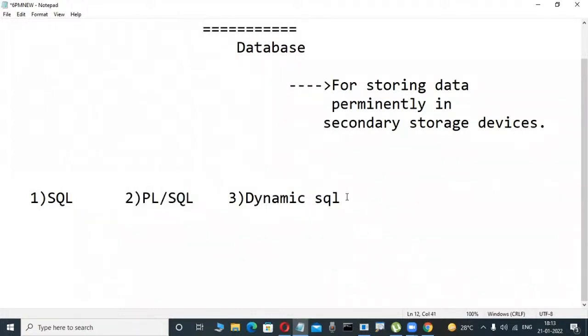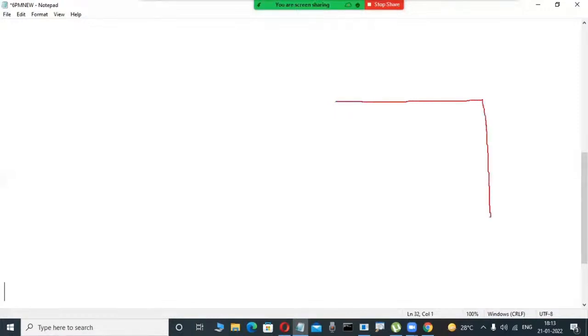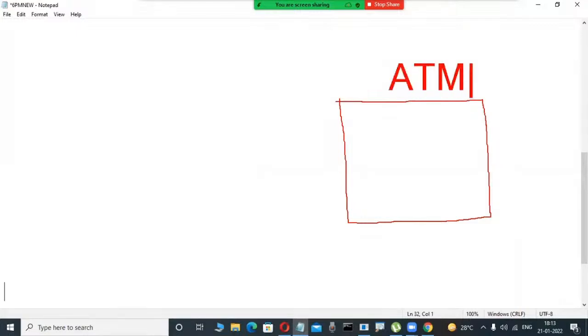Now, for example, if you are a first-time newcomer, how will you understand? Concentrate here. Why PLSQL is required, just for the idea, I'm telling some applications. Observe slowly. Daily, so many people go to banks for depositing or withdrawing money. You and I also go daily; there are ATM machines. From ATM machines we withdraw money, and nowadays there are deposit machines also, where we deposit money. We perform some transactions, and money transfer is also possible.